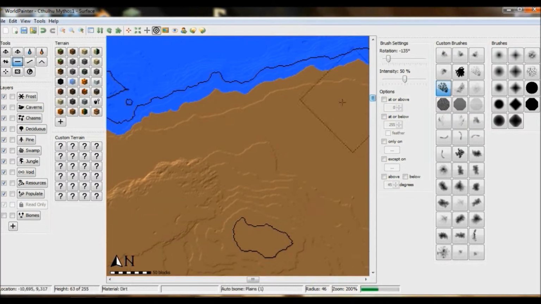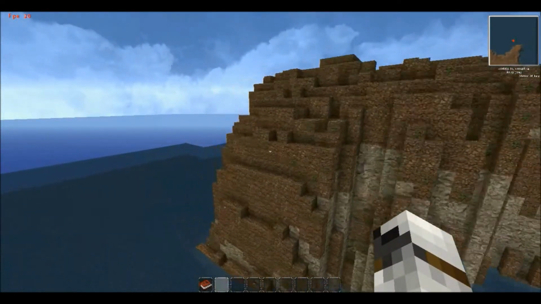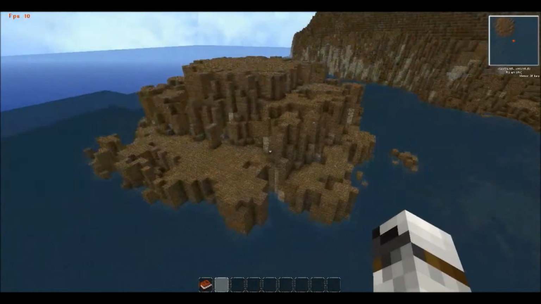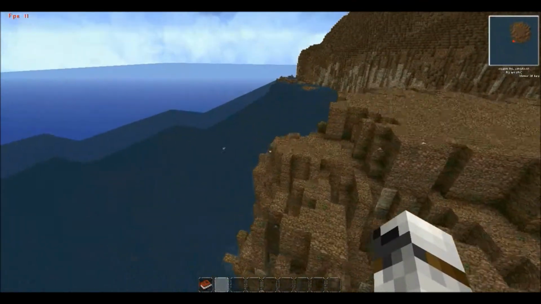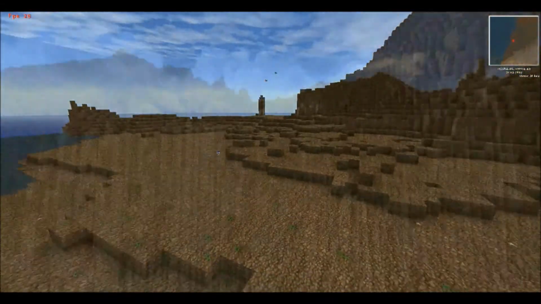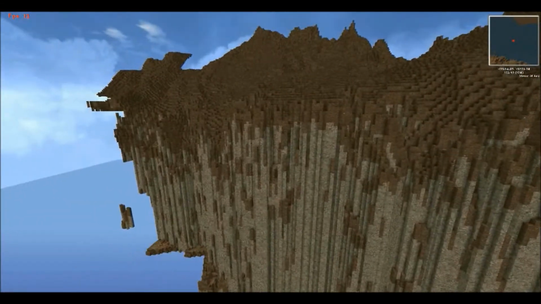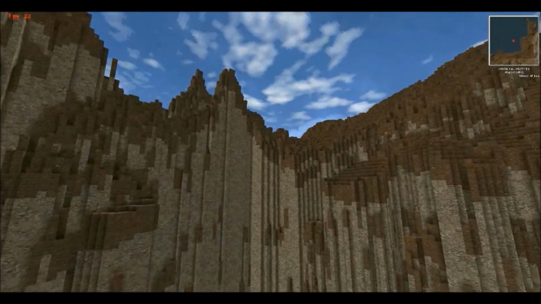Another critical element of creating the mysteriousness of your landscape is making everything dramatic. You see a lot of abrupt cliffs all along the coastline in this far north region of my map. Some might say it's an excessive amount of cliffs. There are a lot of cliffs, and some of these cliffs are very, very high.